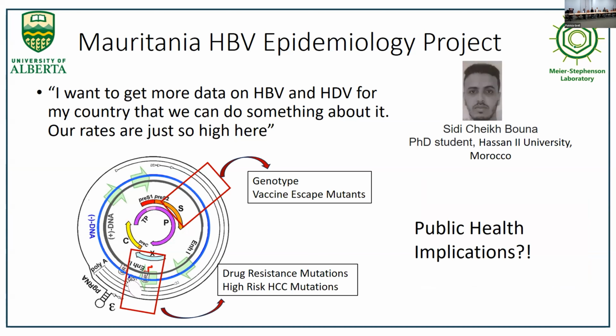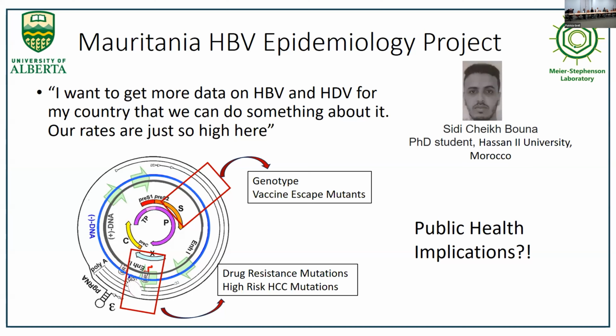If you have lots of this type of strain circulating, then maybe that implies you need to do more screening, more often. If you've got vaccine escape mutants, oh goodness. The birth dose vaccine is the mainstay of preventing transmission. If you've got vaccine escape, your vaccine's not going to protect your babies, but maybe you can get mom on drugs and get her viral load much lower to lower that risk from the get-go. Again, if you don't know what's there, you don't know what to advocate for, so having a look at some of these things matters. And then drug resistance mutations.